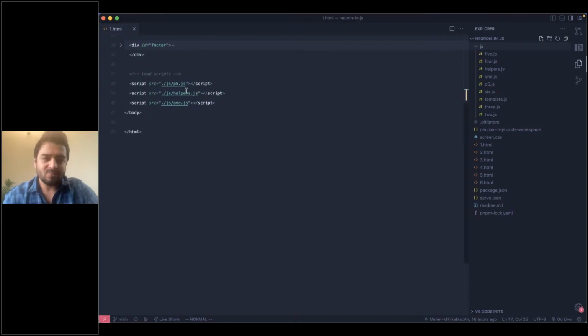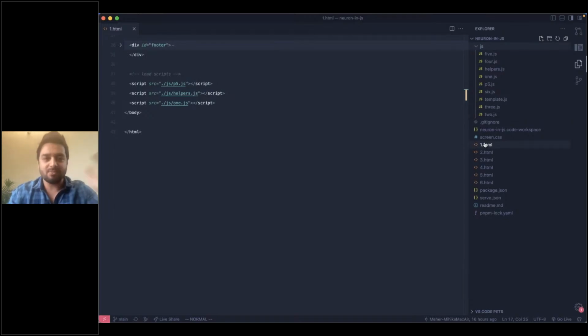So P5 is a nice library that helps you play around with canvas on HTML. There are other libraries like 3JS, D3, etc., but they are very advanced. So I just wanted to keep it really simple for you, so that even if you want to play around with this library, you don't have to spend time understanding the concepts of canvas, etc. You can completely ignore it. All the code is completely separated. So your visualization aspect and the actual code which does the thing is completely separate in all of these files.